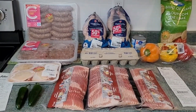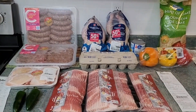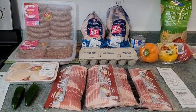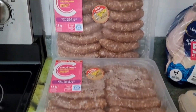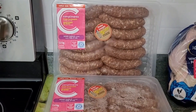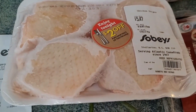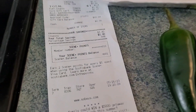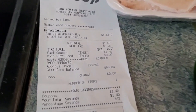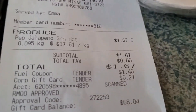Last week I made some choices to start stocking up my freezer, and I'm continuing that this week in week 10. At Sobeys I purchased two club packs of sausages — regular $13, $5 off each one, so I got each one for $8. I got some chicken thighs for $3.47 — $5.47 minus two dollars. I got two jalapenos and redeemed some fast fuel coupons; they sell them by the pound, so it was $1.67 for the two. I used $1.40 fast fuel, so my grand total was $0.27.